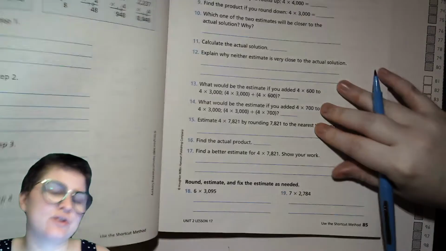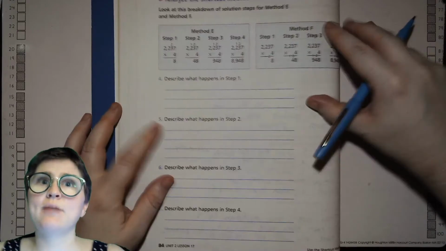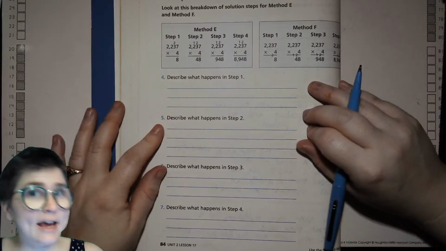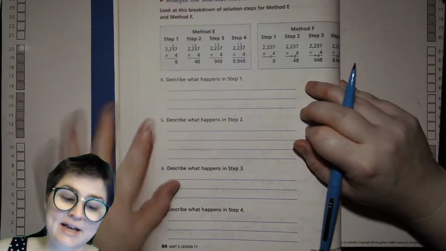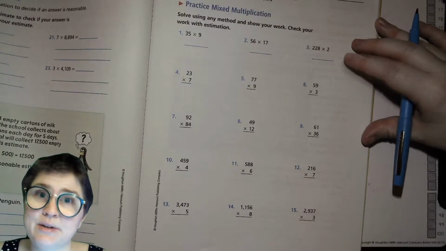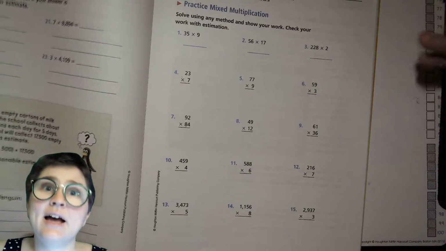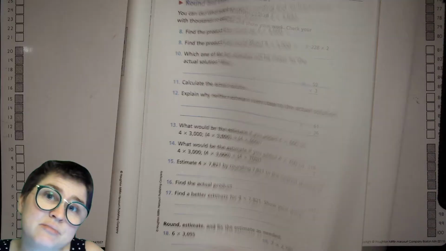Let's go ahead and turn that page. Now we're looking at that shortcut method, and I know it can seem a little complicated, but it is pretty handy, you know, if you don't have a lot of space. Like if you look later, there's not a lot of space to draw those pictures, right? So practicing that shortcut method, at least sometimes, is really convenient.